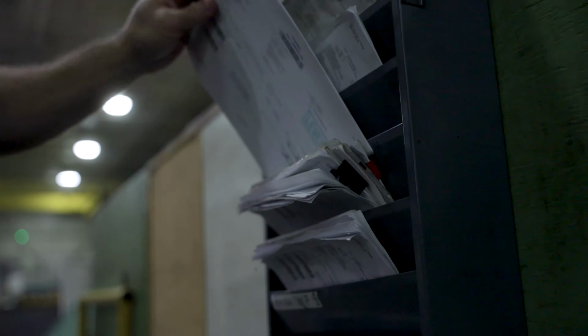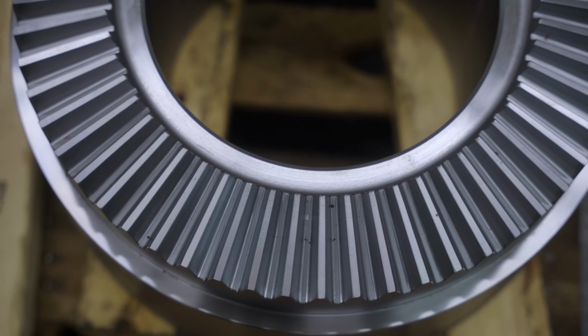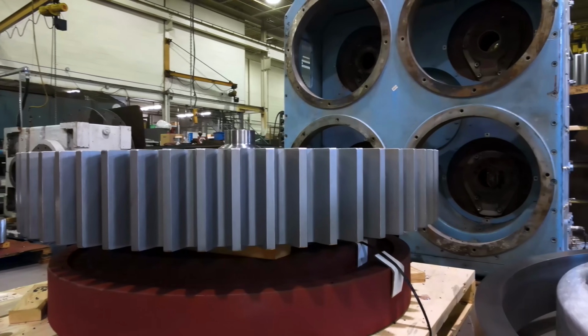So we are a job shop, first and foremost. And what's interesting is that you don't actually know what you're gonna see tomorrow. You don't know if you're gonna see a gear made out of leather or a gearbox that weighs 30 tons. It really does excite me because you really don't know what's gonna happen when you pick up the phone and talk to a customer to be able to solve their problem.